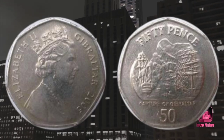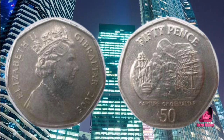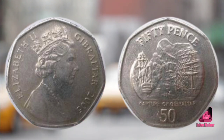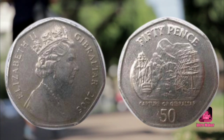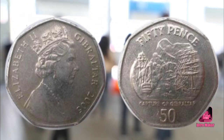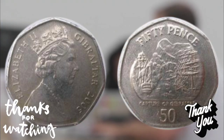Number five: Capture of Gibraltar 50p. This 50p was issued in Gibraltar in 2005 to commemorate the capture of Gibraltar in 1704 during the War of the Spanish Succession. As part of the allied strategy, Sir George Rooke had been sent with an Anglo-Dutch force into the Mediterranean to attack the French at Toulon. However, when his objectives proved impracticable, Rooke decided to justify his command by attacking Gibraltar. The coin features a design on the reverse of ancient ships at sea with the Rock of Gibraltar in the background, paying tribute to the Anglo-Dutch fleet that sailed into Gibraltar. The obverse features the third portrait of Her Majesty by Royal Mint engraver Raphael Maklouf.